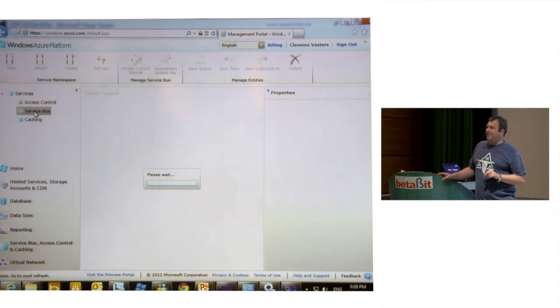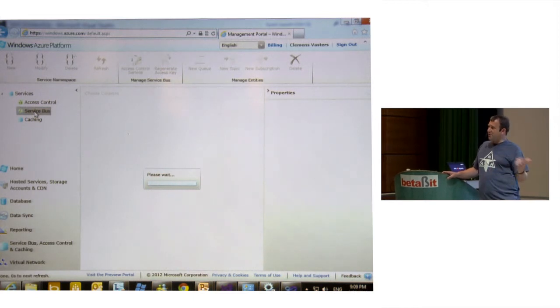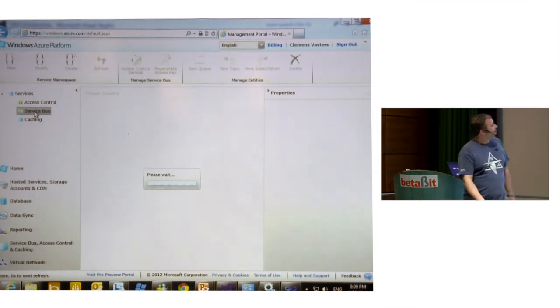No, the thing is, the portal team is also not blessed with an unlimited amount of resources, so they had to prioritize other things, and the friends in the middleware are not high up on that list. Come on. Well, the thing stopped. That gives me hope. And it says 0 seconds to next refresh.